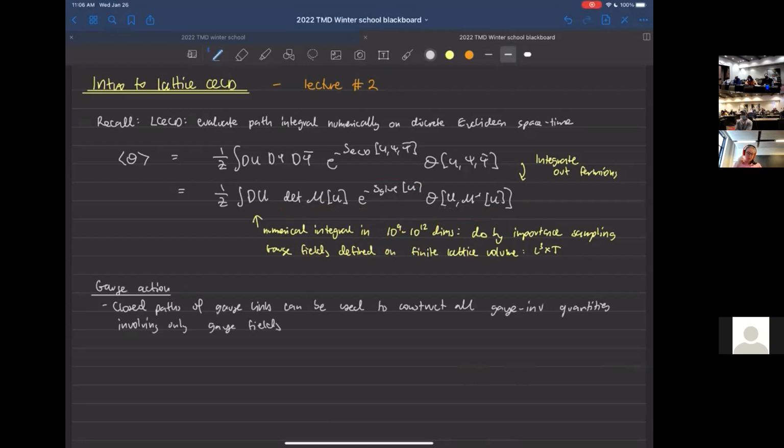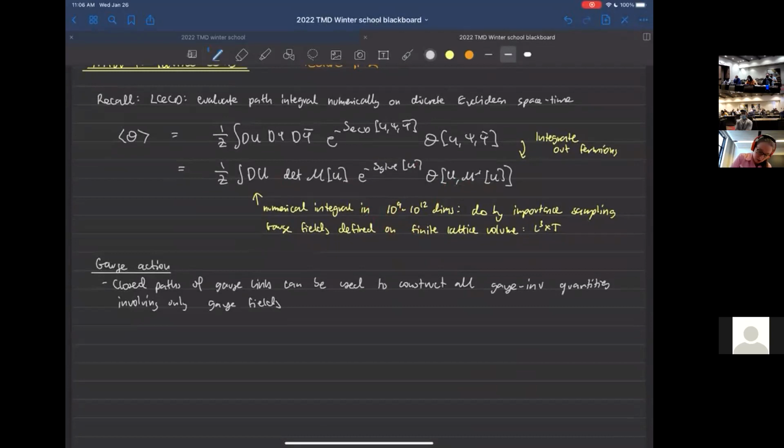So the challenge of writing down a gauge action for lattice field theory then just becomes, how do you write -1/4 F_{μν} squared in terms of some closed paths of gauge links, and to what order in a, the lattice spacing, is that valid? So the simplest thing we can do is to write it in terms of just the simplest possible loop, the 1x1 plaquette. So that's the simplest closed loop, the 1x1 plaquette.